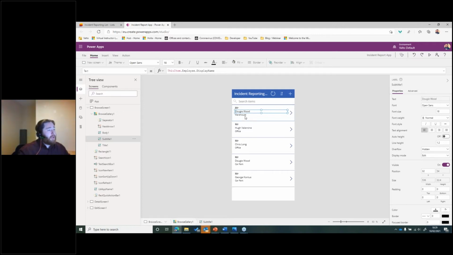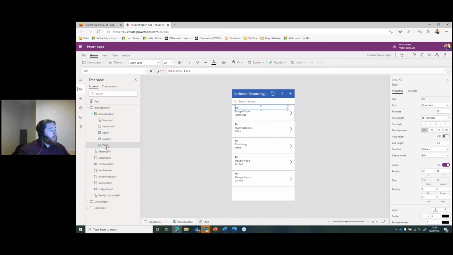But I might want to change this around a little bit. So the bit across the top, I'll have as the employee, and then I want to have the date and time that it was created maybe here. So the first thing I'm going to do is select this particular area. And what I should mention is anything that you do inside of this top area here is automatically reflected in all of the tile area of the gallery beneath it.